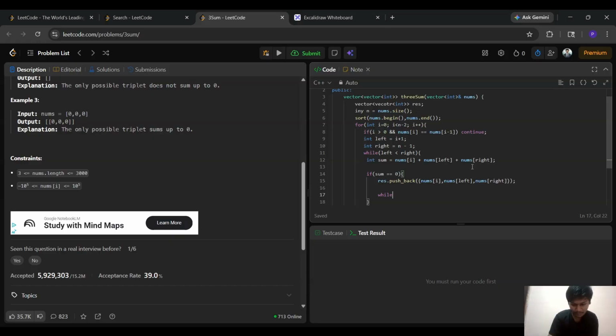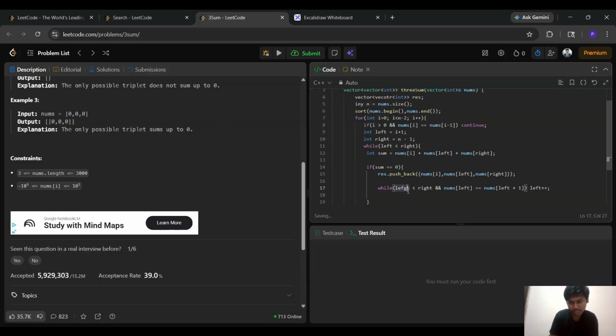While left less than right and nums[left] equal to nums[left plus 1], then left plus plus.